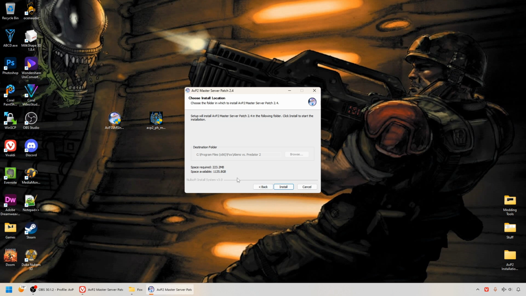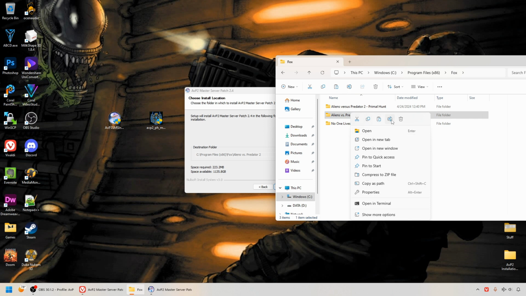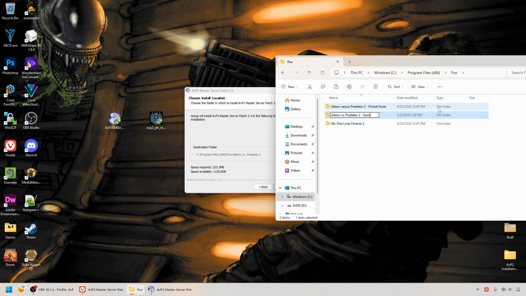So just run through it. It's just next, and hit install. It'll install everything. You want to have it install in the original folder you designated for the game. Again, I had put it in this path: C drive, Program Files, Fox, Alien vs. Predator 2. And just a little heads up for anyone that does mod the game. If you are a modder and you don't want to lose the original files, you can rename this to something like dash backup or X. So you'll have two folders.